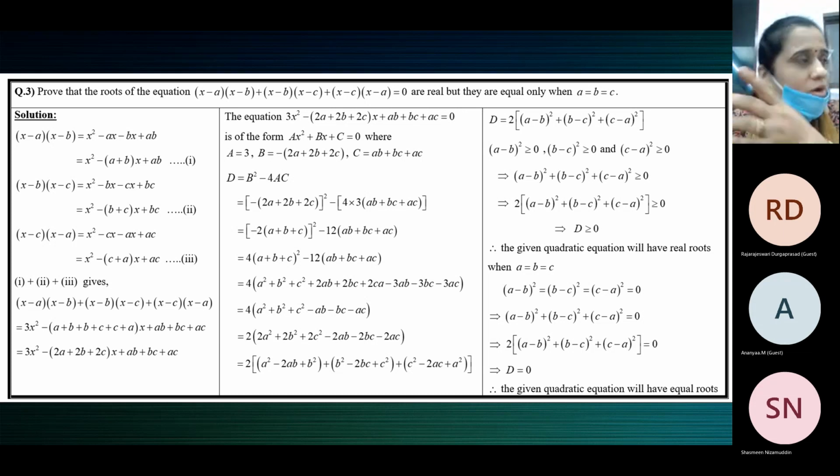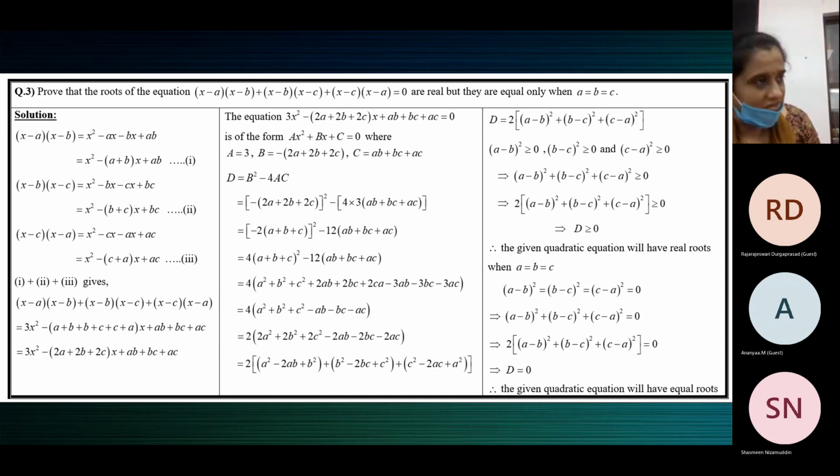A minus B can be positive or negative. The difference can be 0, positive or negative. If the difference is 0, (A minus B) the whole square is also 0. If the difference is not 0, it's positive or negative, then what will be the whole square? Positive. When A minus B is positive or negative, (A minus B) the whole square is always positive. So what can you get for (A minus B) the whole square? 0 or positive. You can get 0 or positive.